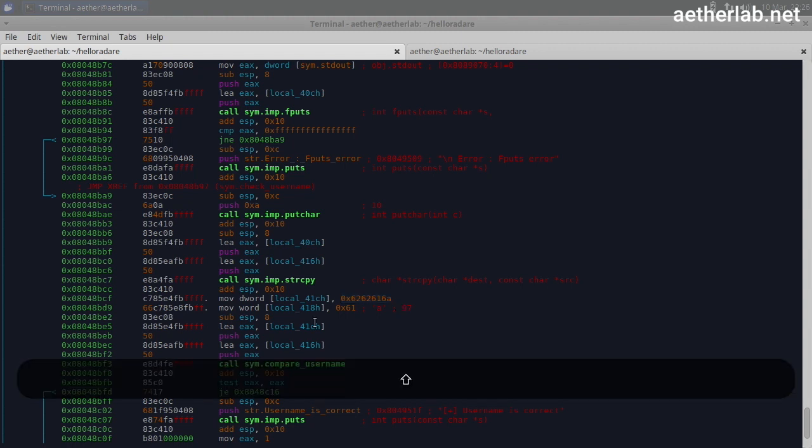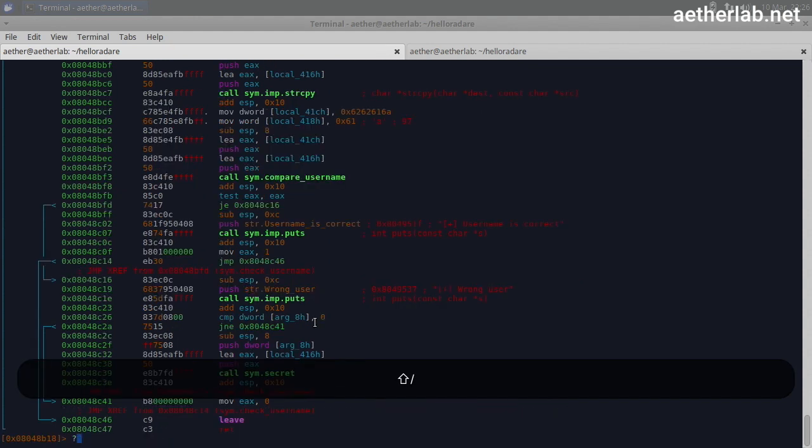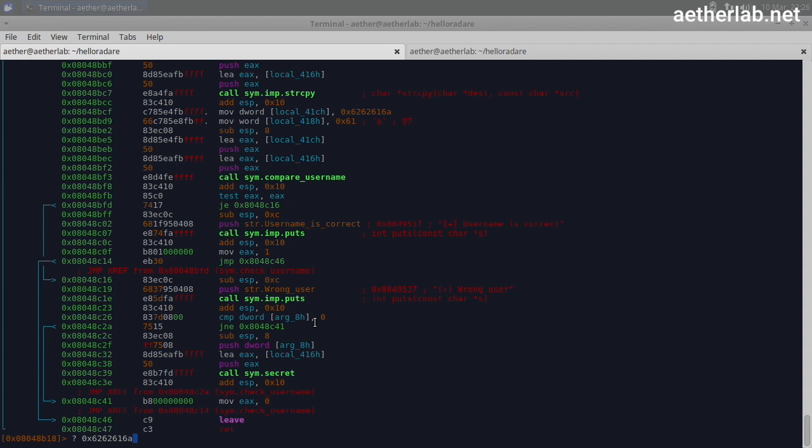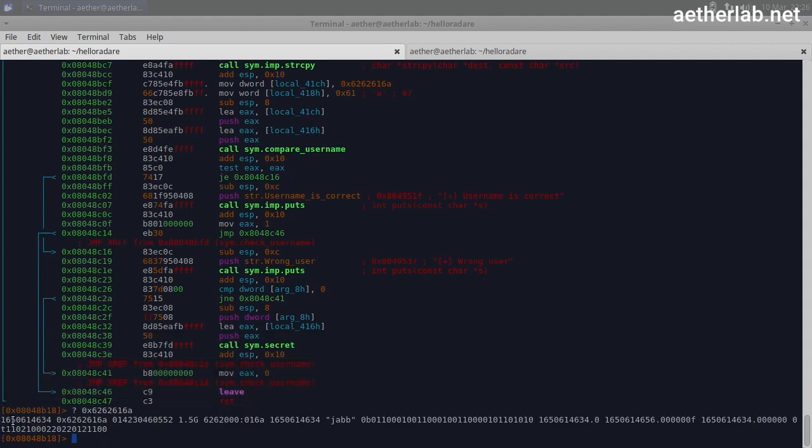Just to prove again that the most valuable command is the question mark, it can be used to calculate values. So we could use the question mark and then the value we have seen, and just enter. And then it's going to do a lot of various transformations that you can look at to see whether anything makes sense to you. If you start looking, there's one where it's translated into ASCII characters and it says "Job", which is kind of familiar, maybe because we are reverse engineering the application of Java. But the question is, is that all?